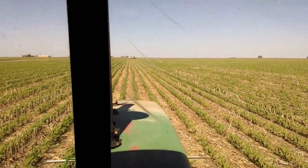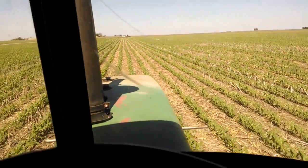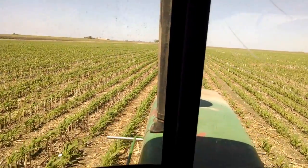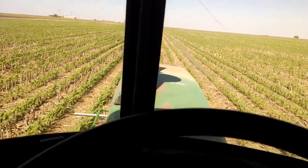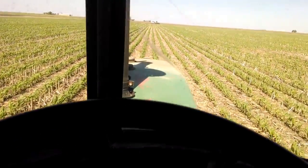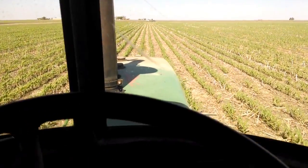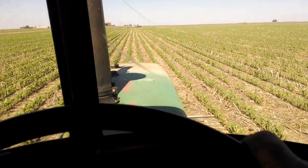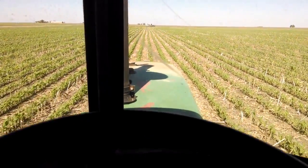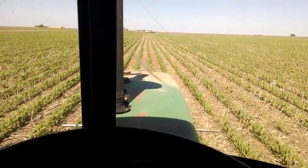They're predicting some rain on Friday, which would be great to work this in, and then some more rain next week. That's one of the drawbacks with the side dressing and laying it on top, is you need to get rain to incorporate it. I wanted to do this 2 weeks ago, but we were wet, because I want to get it out as quick as I can so I can catch some rain and get it incorporated, since we're in Texas and it can get dry really quick. But it looks like this year the weather's going to cooperate, and I'll have moisture to work with and get this incorporated by the rain.